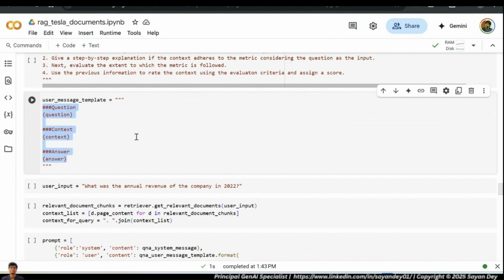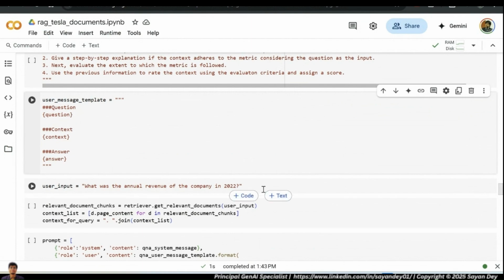First, you have the judge model. The judge will have a system message. Let's say this is the groundedness judge, so it will have a groundedness system message. This is the user message. As part of the user message, we will have the question, the context, and the answer. What was the original question asked? What was the context that was retrieved? And what was the final answer that was given? This will be part of the user message.